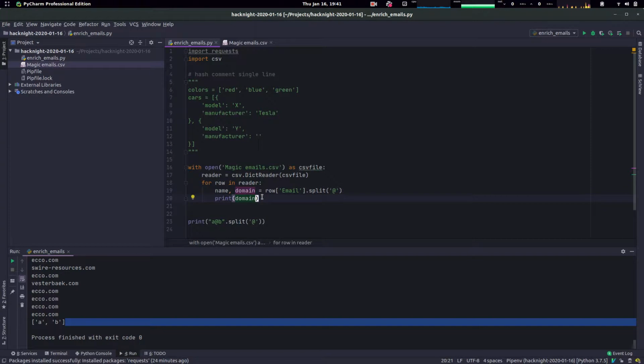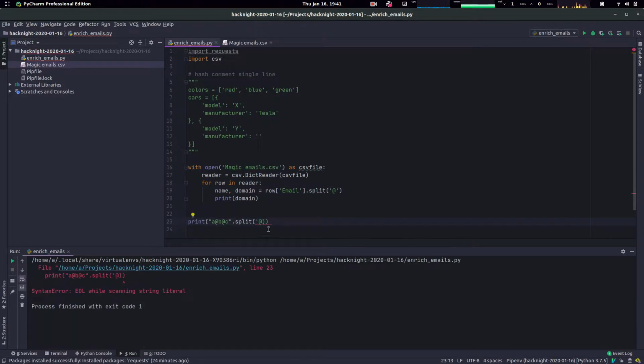And you always have to do print afterwards? No, I just want to see what I'm doing. Print is just to debug, basically, to understand what the code does. I've written my code, and if I want to see what it does, I have to print it. Yeah, because otherwise you don't know what it did. And if we have more than one, it's gonna give an error. Let's say I have C here. It's gonna give us 3 values. Actually, wait.